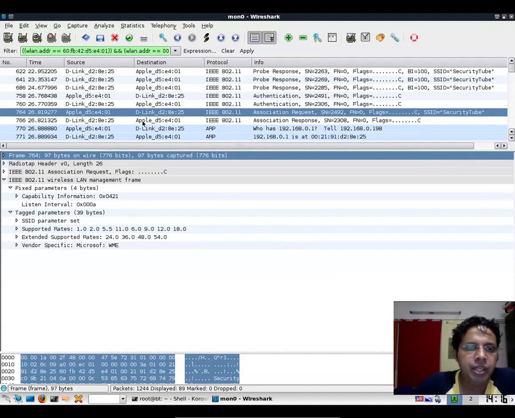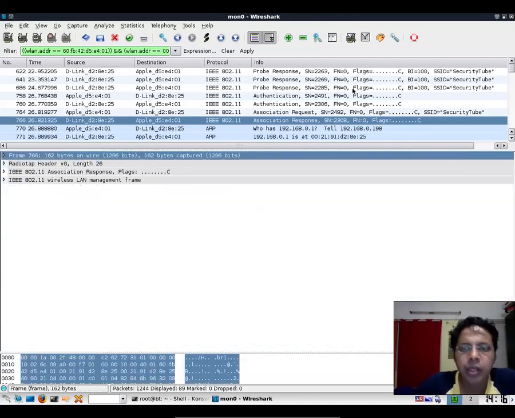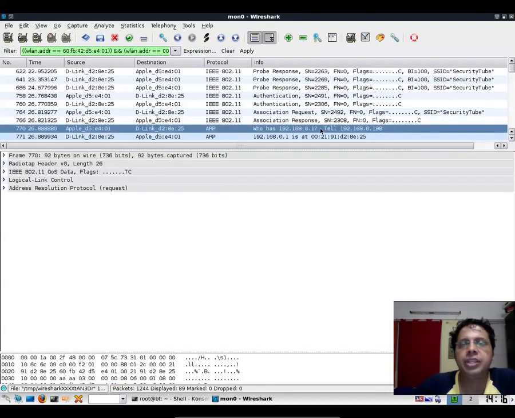And if the access point is satisfied with the authentication phase, it would respond back with an association response with a lot of details such as what capabilities it has and things like that, right? Basically, once the client receives this, after that data transaction starts between the access point and the client, and this is what we can see.